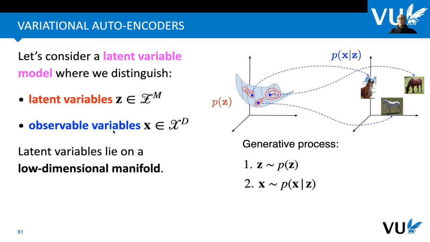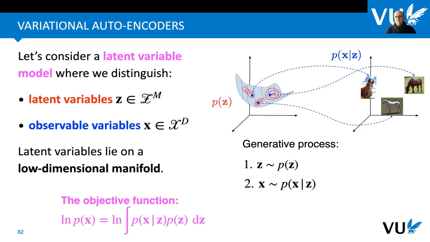So this is some kind of a mathematical object on which they nicely lie. Of course, not necessarily, it could be some lattice and so on, but typically we talk about continuous random variables. And what is the objective? Of course, now it's a little bit more tricky. We are still interested in the log likelihood function. However, we have this joint distribution p of x and z, because now there are two random variables, and we cannot simply apply the log to p of x and z. We cannot work with that. Why? Because these z's are latent. We don't see them. They are unobserved.